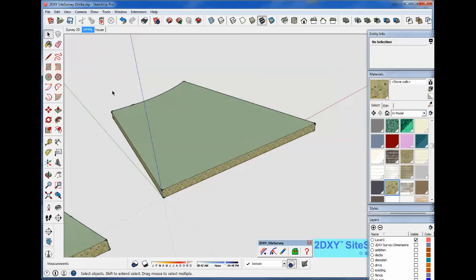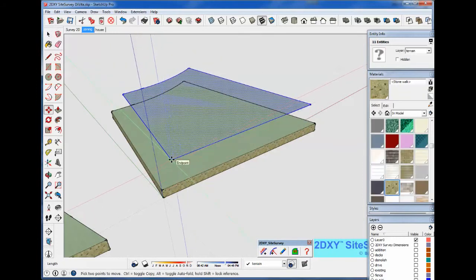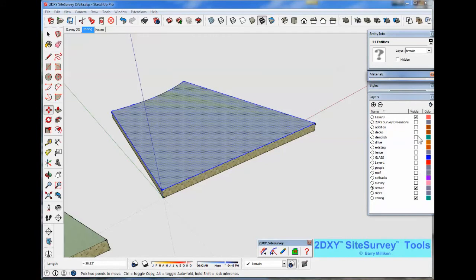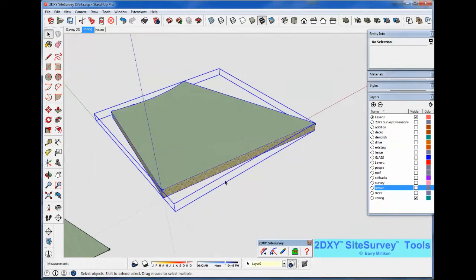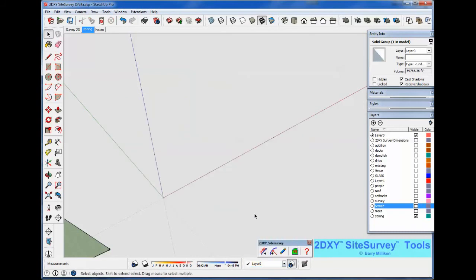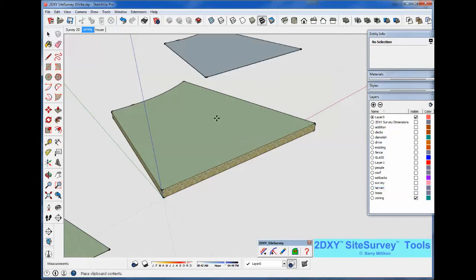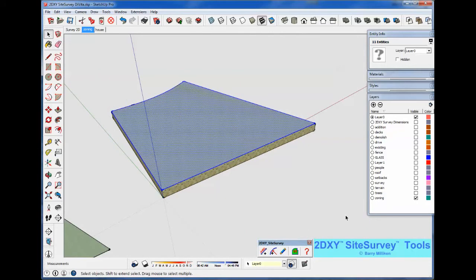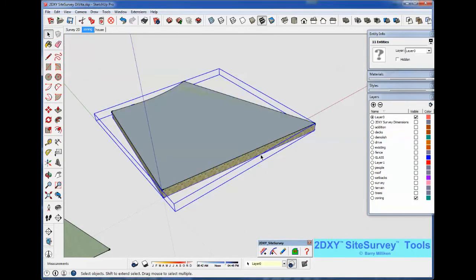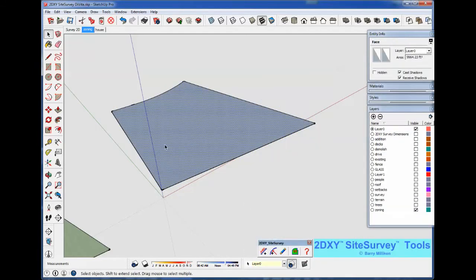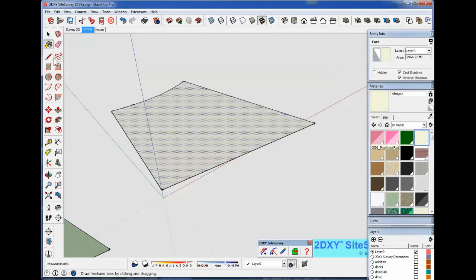Okay, so now I'm going to press Control V, insert my polygon again, put it exactly where it was, and turn off the terrain layer. Now I'm going to use this polygon the third time for my zoning envelope. So in this case, I'm going to change the color of it so we can see what we're doing.